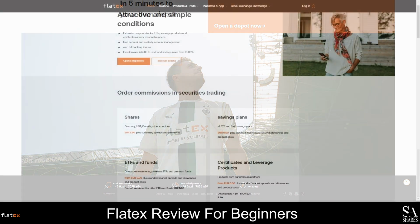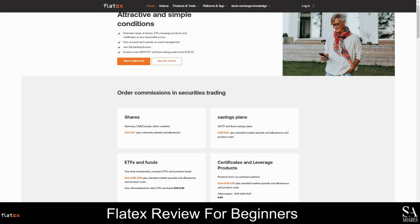Flatex offers competitive conditions for trading stocks, CFDs, and ETFs. And this broker's platforms are suitable for all styles of trading. As a client, you can trade on proprietary platforms. And there is one standard account that will give you full access to all the tools, resources, and instruments Flatex offers. This broker provides 24-hour customer support, premium educational content, and plenty of resources for analysis and research. As a Flatex client, you will have access to powerful trading platforms and beginner-friendly mobile applications.